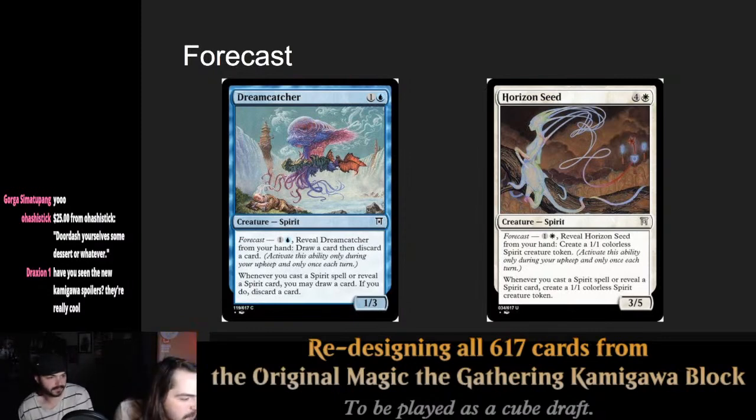Yeah. Draxion 1, have you seen the new Kamigawa spoilers? They're really cool. Yes. Okay, so I'll talk about the spoilers real quick before we keep going on this. Not talk about specific cards, but I was medium excited for the new Kamigawa set. But then when I saw the theme was like future versus past, with future being artifacts and past being enchantments, I was like, nope, I'm in. I like that a lot. Enchantments and artifacts are sweet.